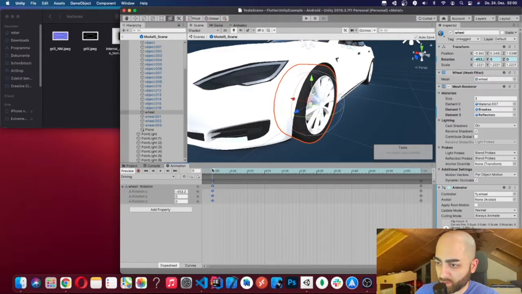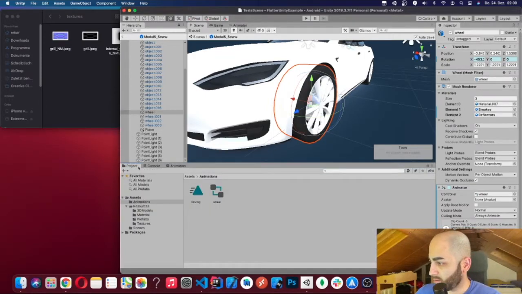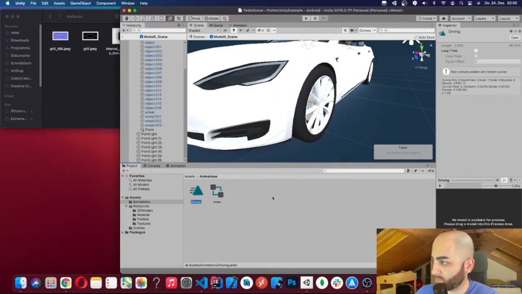And now if you have a look, it's starting slowly and ending slowly. But starting slowly is alright, it's okay. But it should be endless, the driving animation, right? Okay. For this, one thing we have to do is check loop time. Okay, now it's looping.